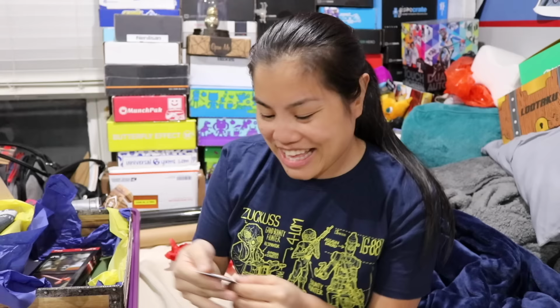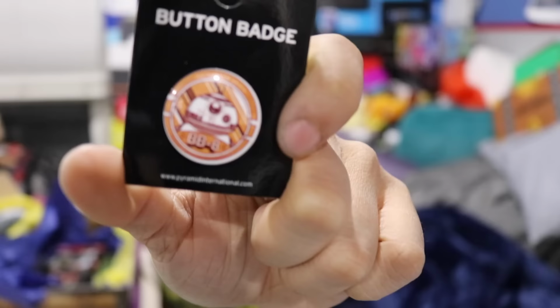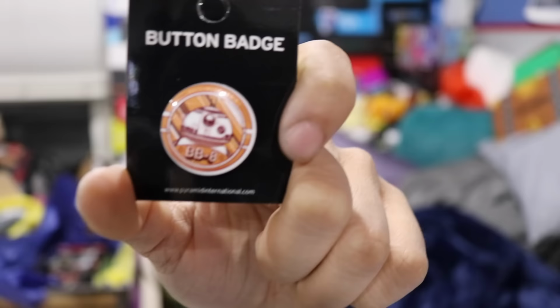The next item we have is a little button. It's like a button pin, and it's a BB-8. There you go. That's a cute little pin. I like BB-8, so I like that. It's a little bit smaller than the normal buttons that we get, but it's okay. It's a cool little button.